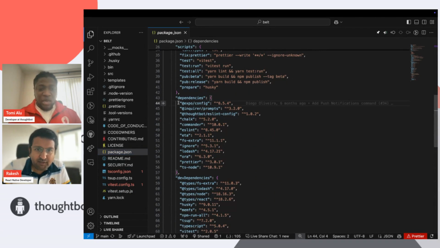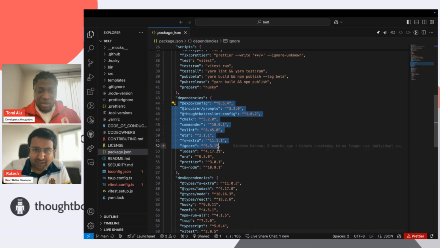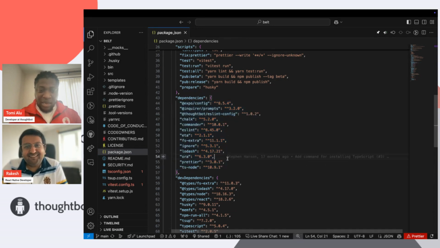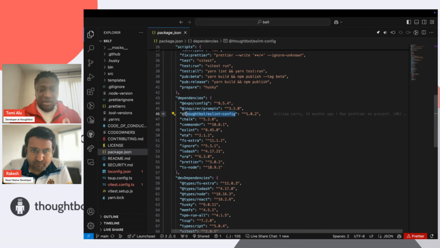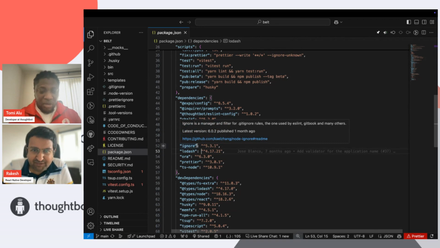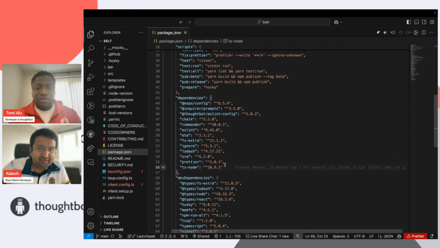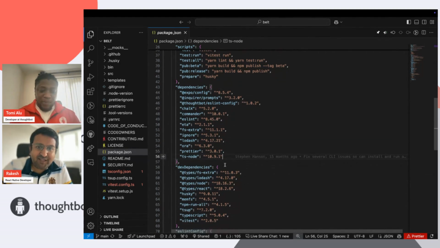I see that it uses Expo config, Inquirer prompts, and Thoughtbot's ESLint config, Chalk, Commander. I'm familiar with Commander; I've worked on some command line applications with it. I think Commander is the main tool that powers the entire CLI. Yeah, Commander is an open source library that helps us build CLI tools.